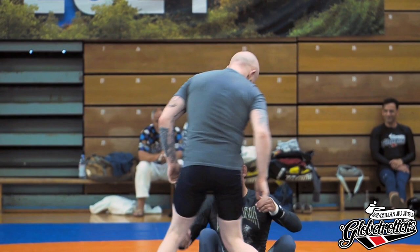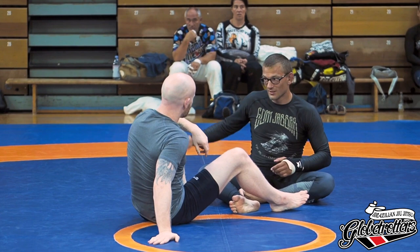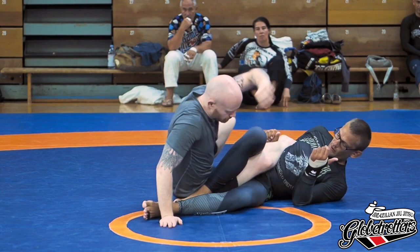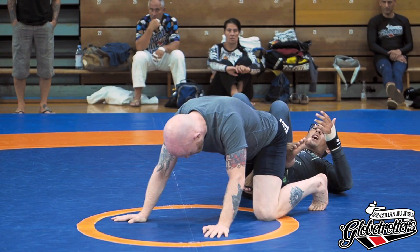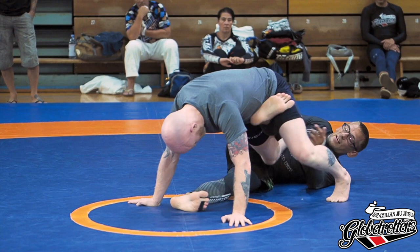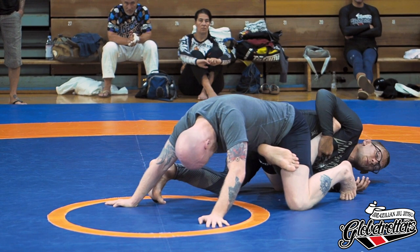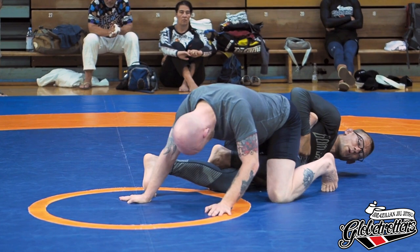Let me show you a few more things quickly — if you have more interest, catch me at the drill mats and ask more questions. The main thing is when you're belly down, you can lock up the legs — it's really strong against stacks. But if he threatens to straighten the leg, you get pulled out of everything and can't finish a heel hook. You have no feet on the ground to counter rotations. The hook on the far hip does the job: if he tries to straighten the leg, it keeps it bent. We only need this briefly to go belly down. Once belly down, my hip is right over his knee and there's too much weight on it — he can't straighten anymore.